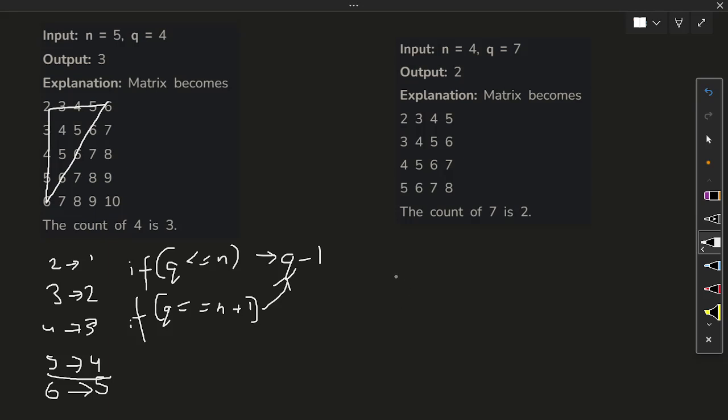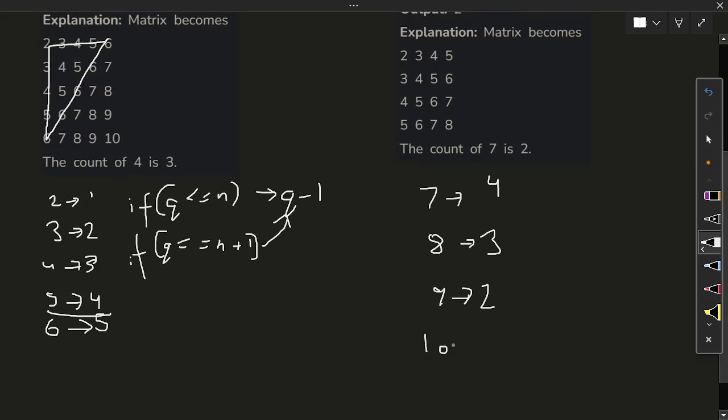So it's time for 7, 8, 9 and 10. Let's find out what is common in these. For 7 we have frequency 4, for 8 we have frequency 3, for 9 we have 2, and for 10 we have 1, and this is our q, and our n is 5.